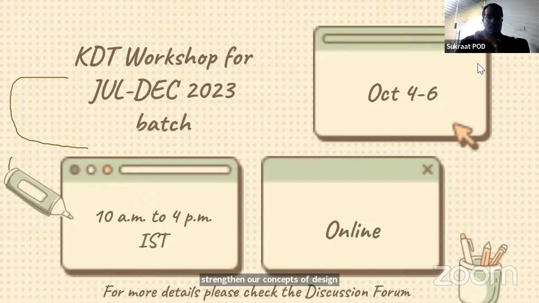If you want to apply for this specific workshop, the details are present in the discussion forum. We shall find it and share the link with you also. You can also find it on the Swayam website for registering for the workshop. So if anybody is interested or wants to ask questions about it, you can definitely go ahead and ask. Yeah, that's it. Sir, if you want to say something, please go ahead.